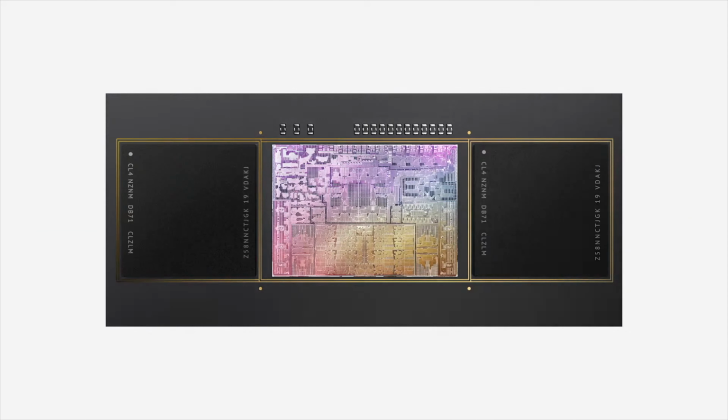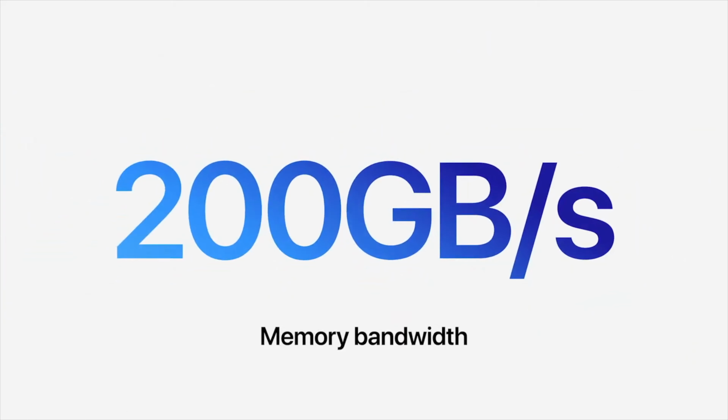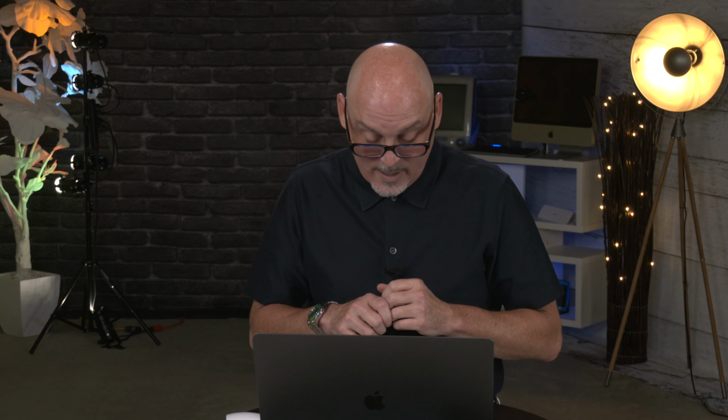Let's start with the M1 Pro. Apple is saying that it's up to 200 gigabytes per second of memory bandwidth. This is 3 times faster than the M1. If you thought M1 was fast, if you thought M1 was a really good processor, these two just blow the M1 and pretty much everything else out on the market out of the water. So, like I said, up to 200 gigabytes per second of memory bandwidth, 3 times the M1, up to 32 gigs of unified memory on M1 Pro, and these are all on 5 nanometer processes now. 33.7 billion transistors, which is more than 2 times M1.